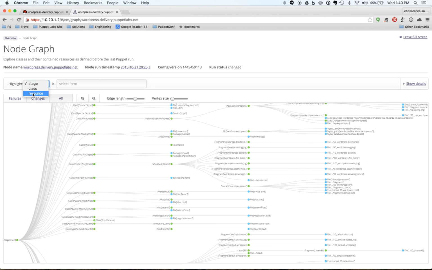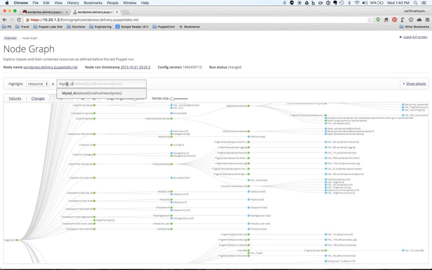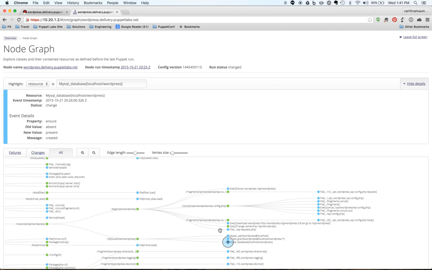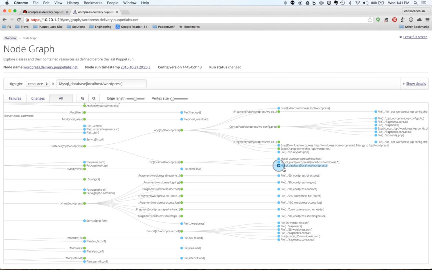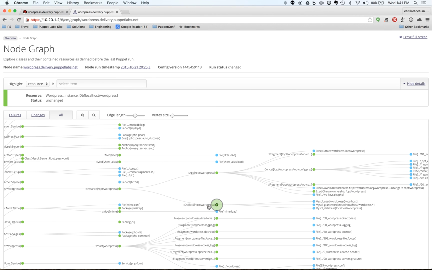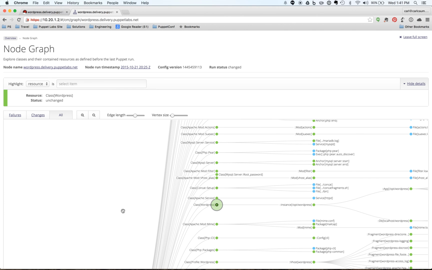So we can actually look up that particular resource we were just looking at, the MySQL database, and see that it's located right here. And we can get all of the same information that we were getting in Event Inspector from this view, but more importantly, we can get the context that it is within the model. So we can see that this MySQL database was declared within this define type, which was declared within this define type, which was declared within this class.